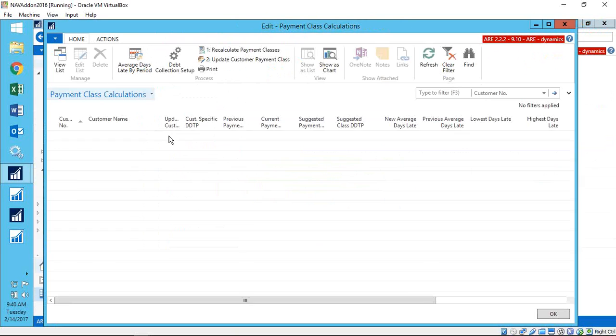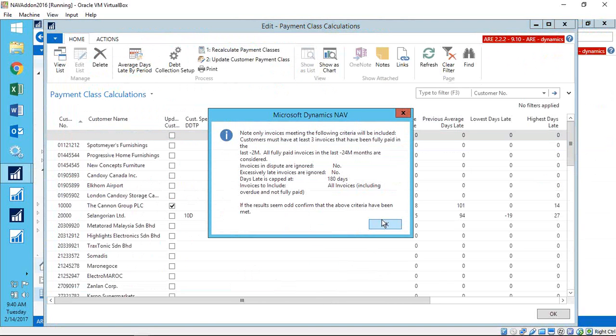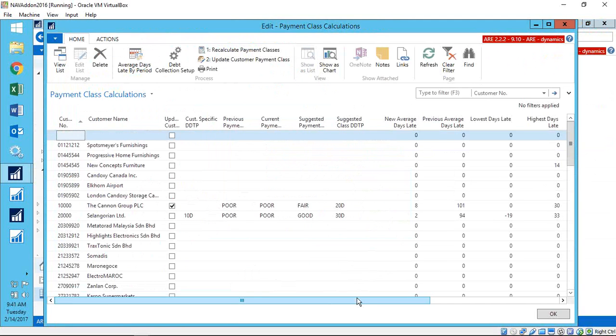So let's run the routine, and we're going to recalculate payment classes. It says we're going to look at only fully paid invoices in the last 24 months. We're not going to ignore invoices that are in dispute or excessively late invoices.